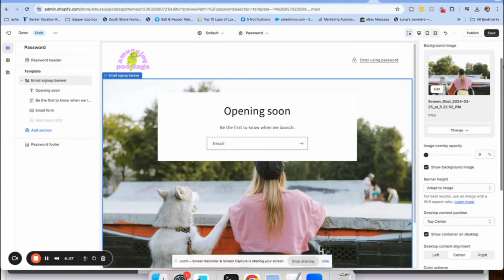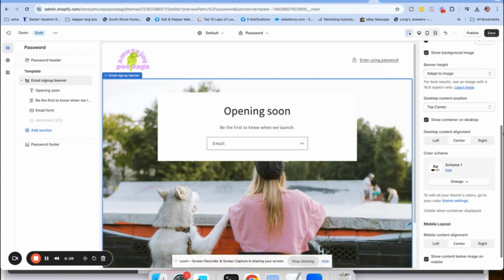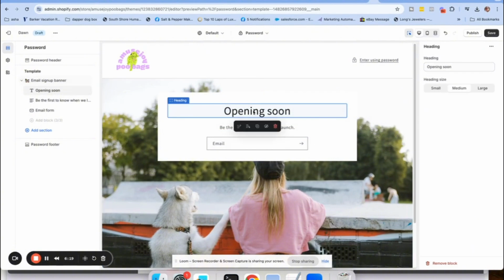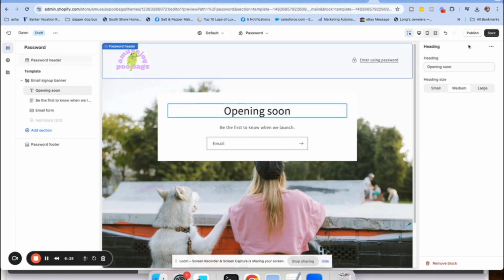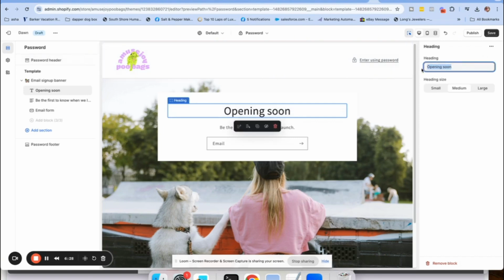And now we're gonna wanna start adding in text and making sure that our email opt-in looks really good. So the first thing we're gonna do is come over here and start playing around with the text here. So when you're building a pre-launch page, you need to have an incentive. You need to give people a reason to want to join your email list before you launch. So I'm just gonna put in some quick text here, but you're gonna wanna put some kind of an incentive or a selling point about your brand.